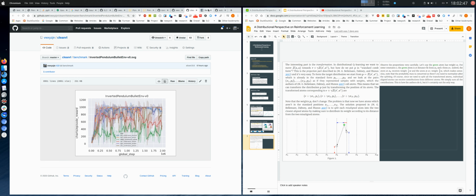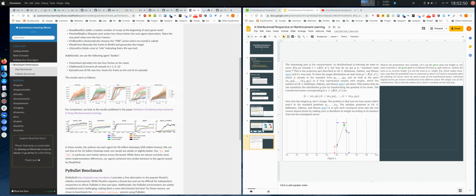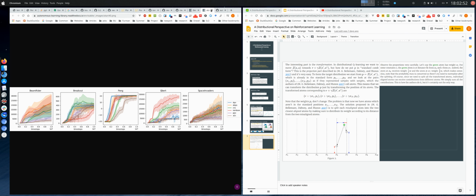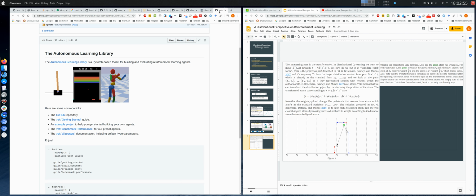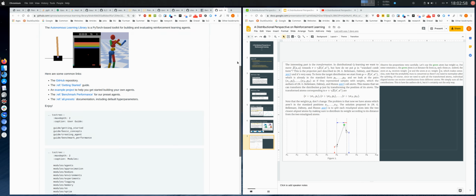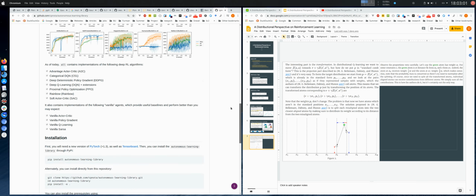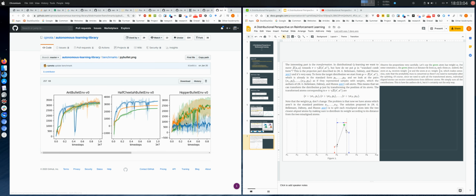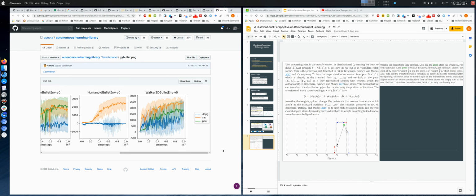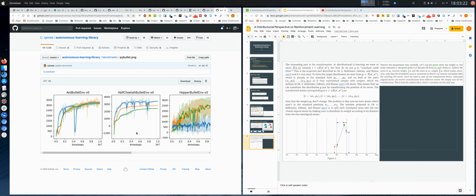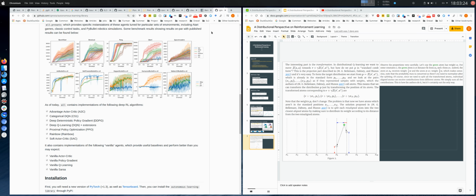In particular, notice SAC doesn't perform very well, but in their implementation, sorry, this is Atari, but they have something over here. Right, this is a benchmark implementation on the PyBullet environment. And as you can see, SAC is clearly state of the art. We reproduced TD3 as state of the art. I was very happy about that. It performs very well, but SAC, we definitely didn't get it that far. And overall, there are a lot of issues with reproducing the results published by the paper.